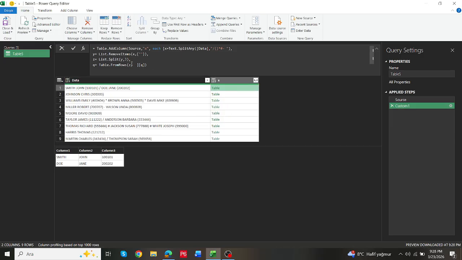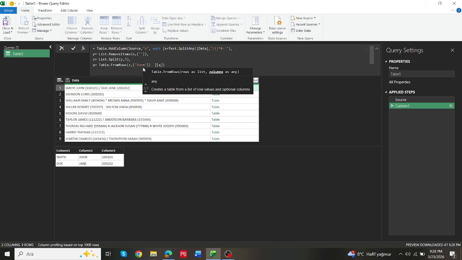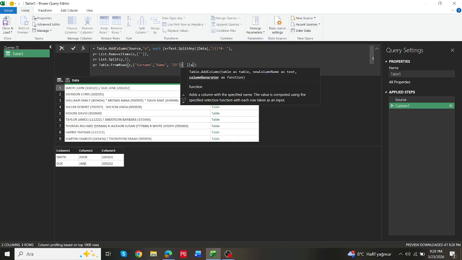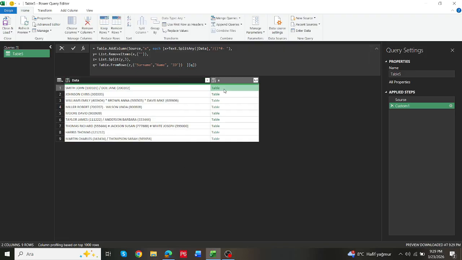I can also define the column names. I'm using a comma after, it says columns as any, but I need to write the column names within a list. So because of this, I'm writing a curly bracket. The first header name is surname. The second one is going to be first name, and ID column, ID, and this is step Q. So table headers are written as well.